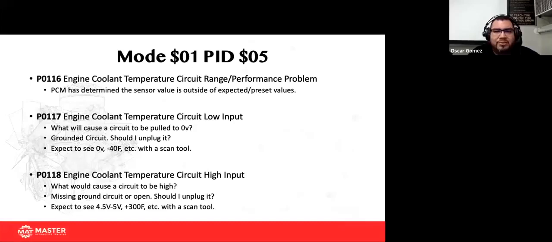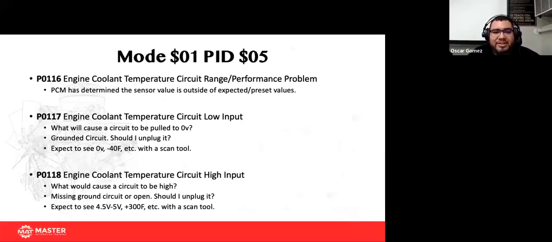What can I do to verify that component? Okay, all of you guys should have said go unplug it. If it's showing you a low circuit and I unplug it, hypothetically this is an engine coolant temperature sensor, and I go and unplug it. Once I unplug it, looking at my scan tool now shows over 300 degrees Fahrenheit.